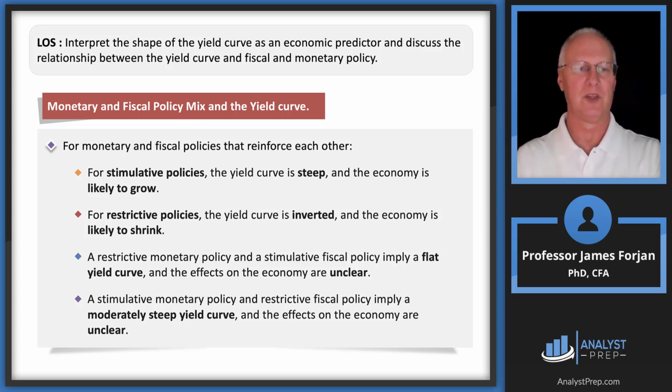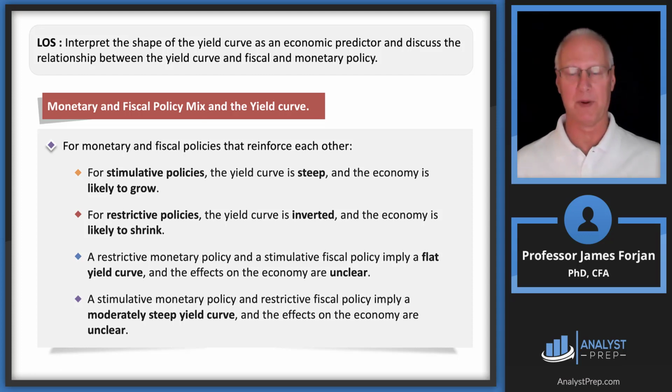All right, so what does this mean? For stimulative policies, the yield curve is steep and the economy is likely to grow. For restrictive policies, the curve is inverted and the economy is likely to shrink. So that's when both policies are headed in the same direction. But you ready for this? This is probably what leads to a more interesting exam question.